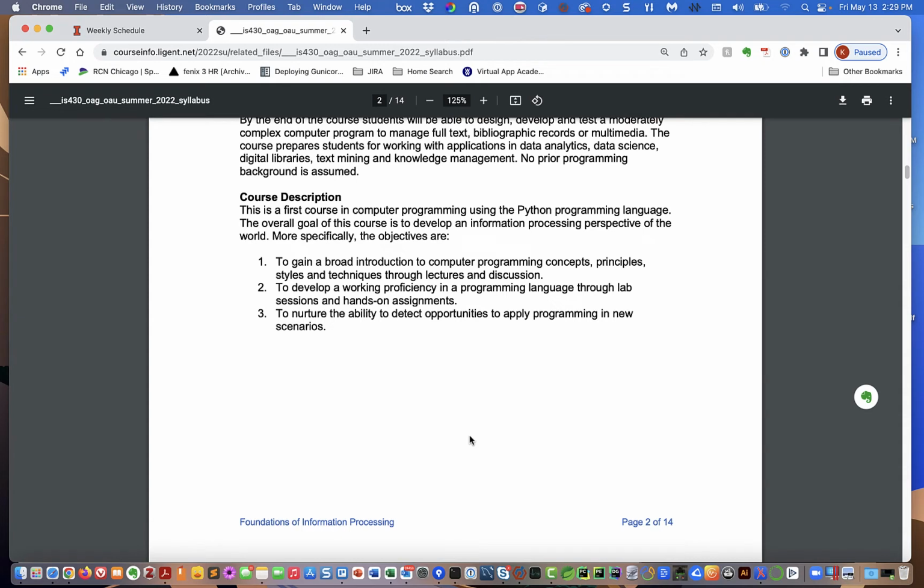And this is the first course in computer programming using Python. The overall goal is to develop an information processing perspective of the world. Objectives are to gain a broad introduction to computer programming, etc., to develop a working proficiency in a programming language.